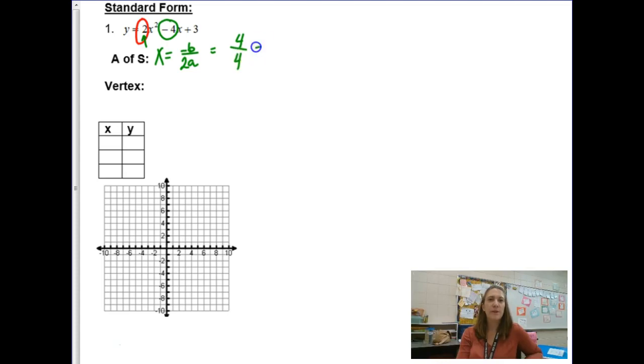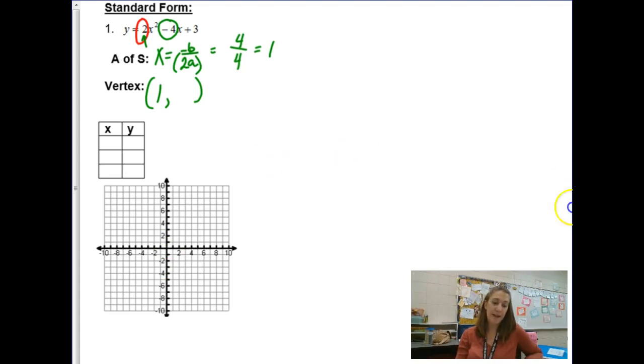If you're really dependent on your calculator, that's fine, but you've got to know how to type it in. A lot of kids don't put parentheses around this denominator, and then they get the wrong answer. Anyways, I just calculated that for my vertex, the x value is 1. That's the center point, so it's along this x equals 1 line somewhere.